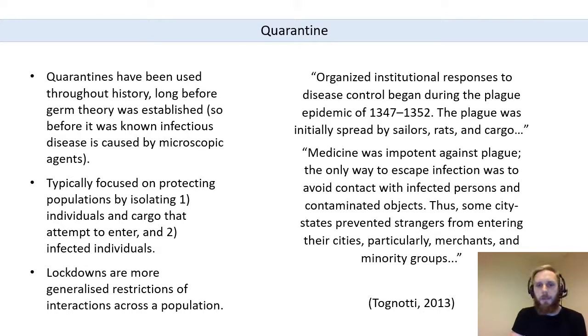This is just a little bit of history on quarantines. Hopefully we've discussed, or you're aware of, the idea of germ theory being born sometime in the 1800s, about the 1850s. You've probably heard the story of John Snow determining that the cholera epidemic in London was being caused by contamination of the drinking water with feces, and it was Vibrio cholerae, the causative agent of cholera, that was being introduced into the water supply through the feces.